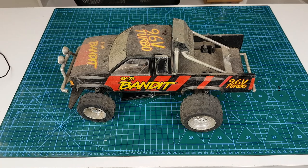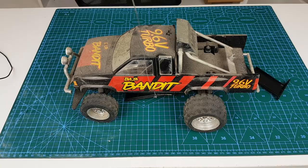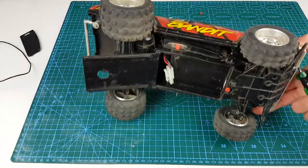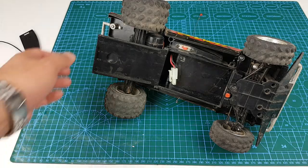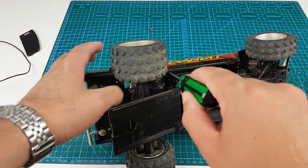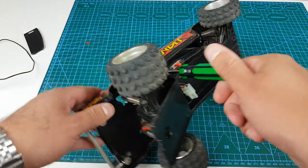I did plug in the battery and got the remote control working, however I could not get the car to work, so I'll just take it apart and see what's going on. Initially I looked at taking off the shell by removing four screws from the bottom. Some of the screws were corroded but that wasn't too much of a problem.